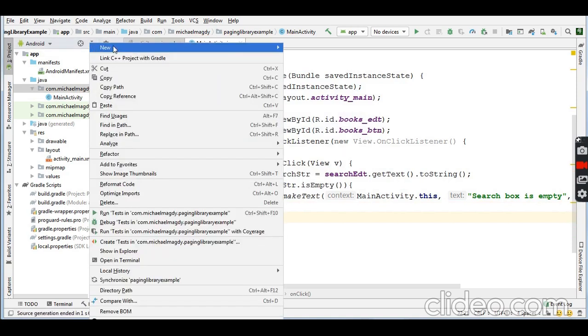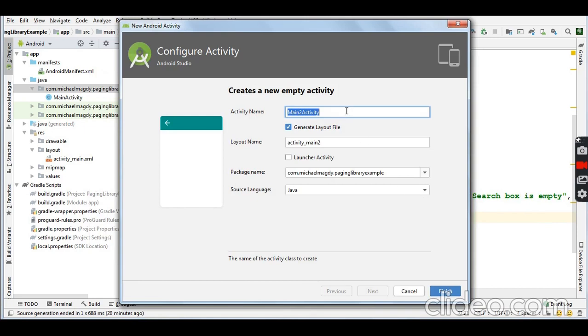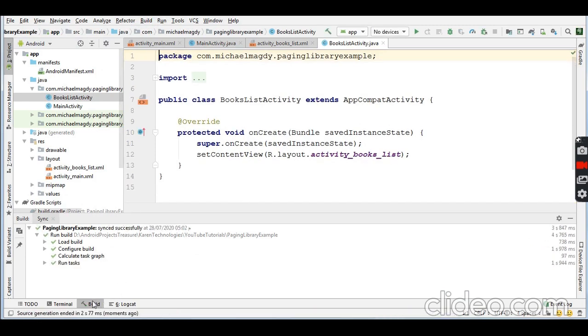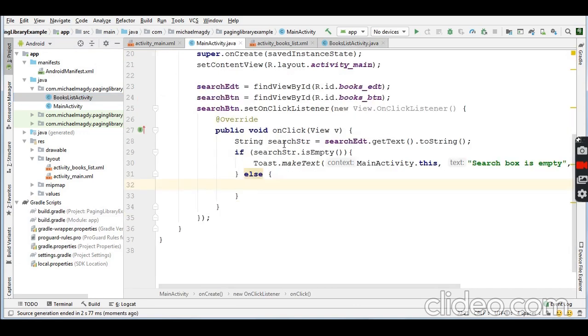So let's go here and create a new activity, an empty activity. We call it books list activity. We go back to MainActivity.java and create a new intent.